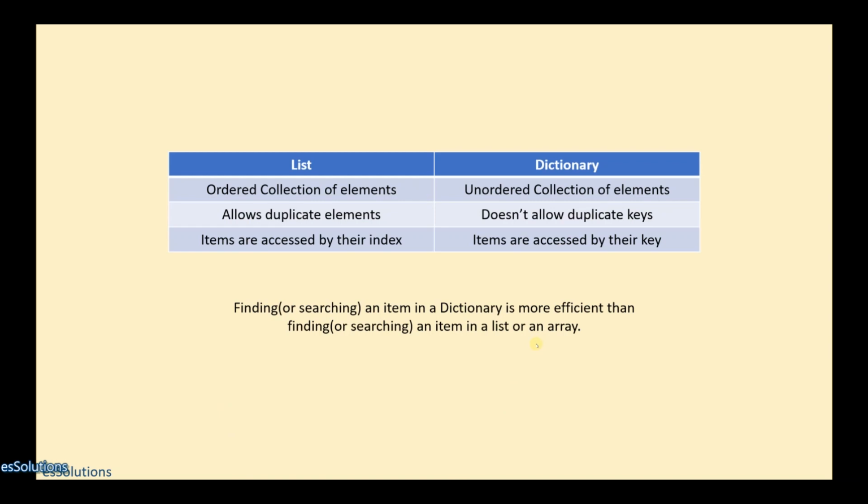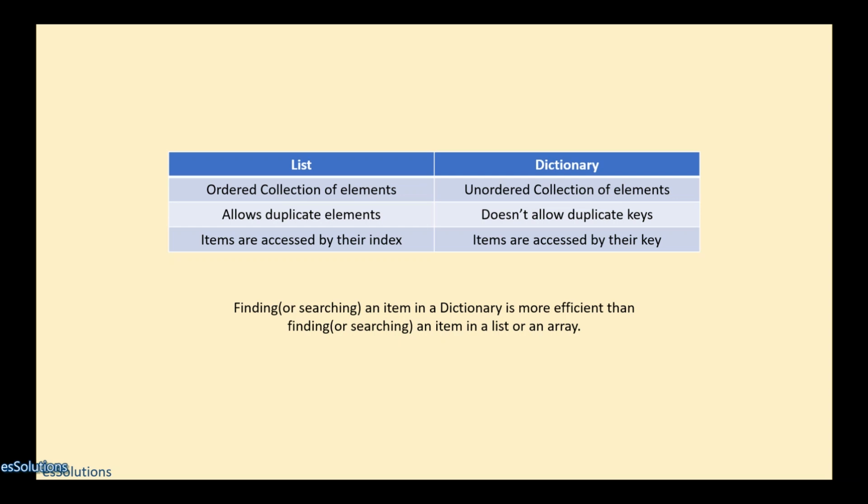So the list is an ordered collection of items. Meaning that if I place an item in location 0, I will definitely meet that item in location 0, or rather index 0. Whereas for a dictionary, there is no particular order. One could come before the other. It doesn't matter that you added it first, it doesn't guarantee that it will be the first item. But for a list, the first item will always be the first, the second item will be the second, and the third will be the third, in that order. So the order is important in a list, but for a dictionary, there is no particular order.